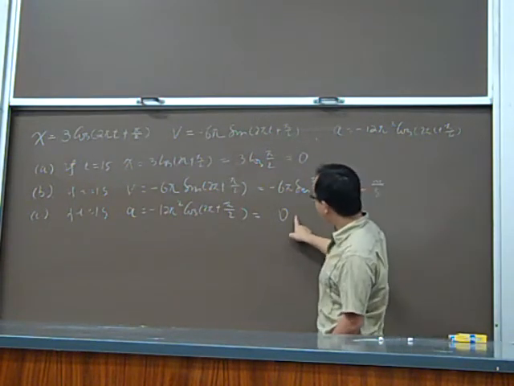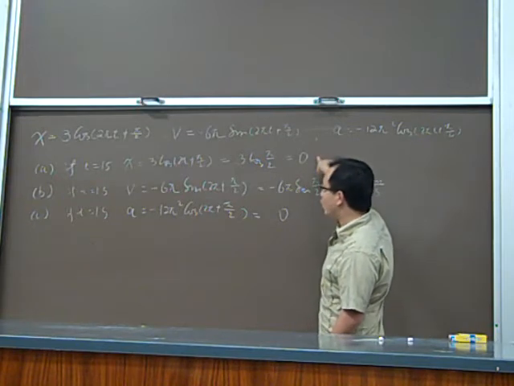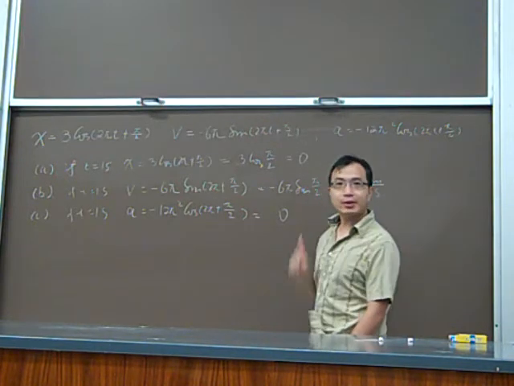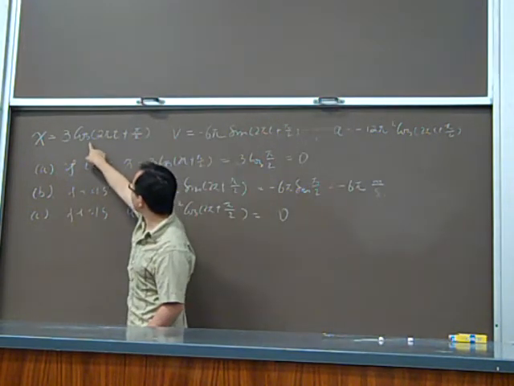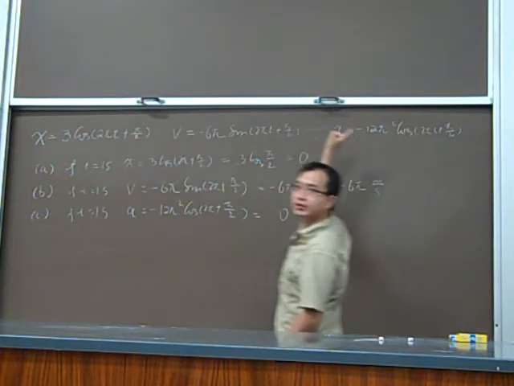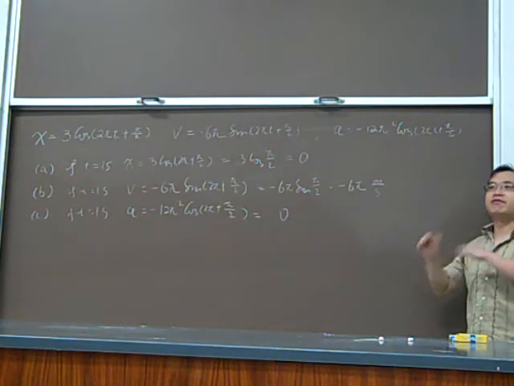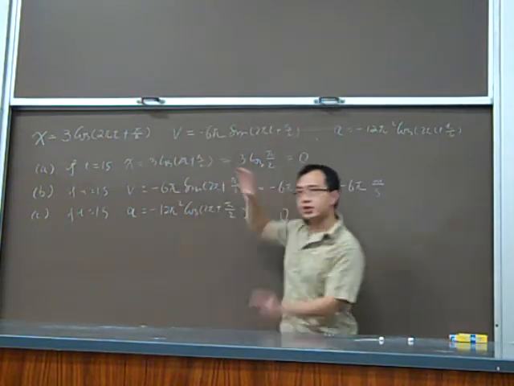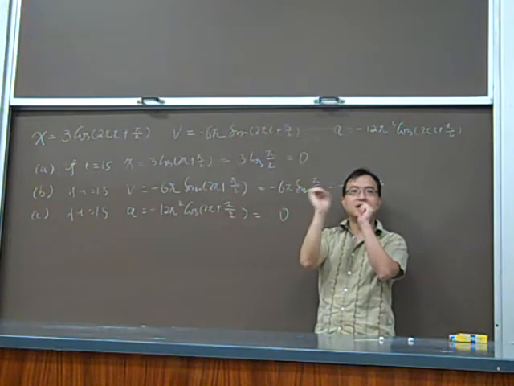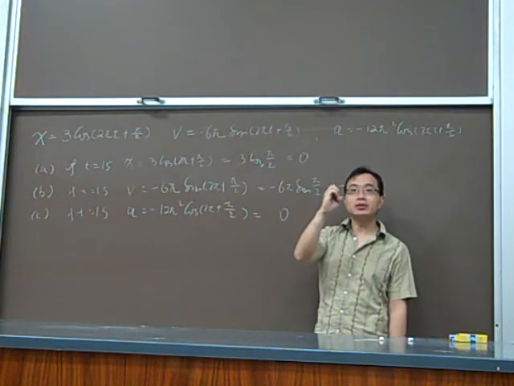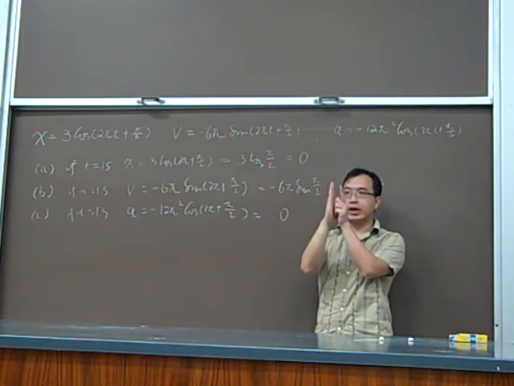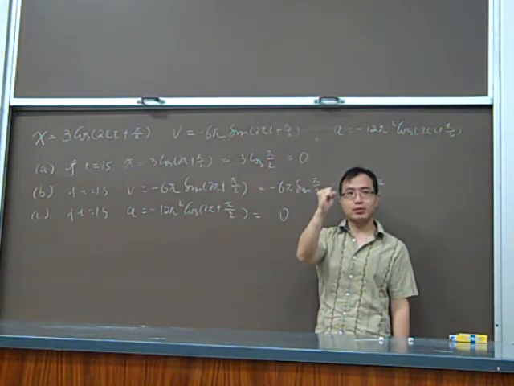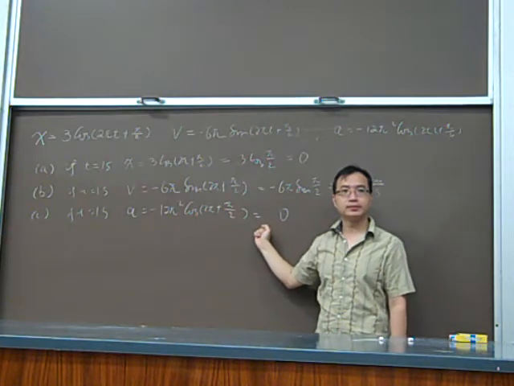Please note that the answer here, if you compare, when x equals 0, acceleration is also 0. Mathematically, it's because both of them are described by the same kind of cosine function, so they are in phase. Physically, this means it's in the center, the equilibrium position of the oscillation. And at the center, if you think about the force, there is no stretching or compressing, so of course the force is 0. When the force is 0, the acceleration is 0. Okay.